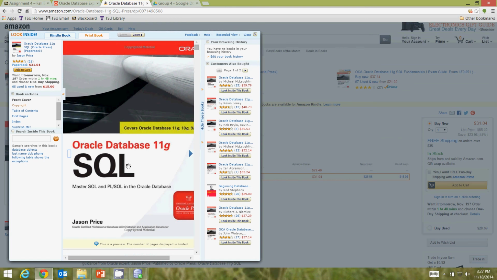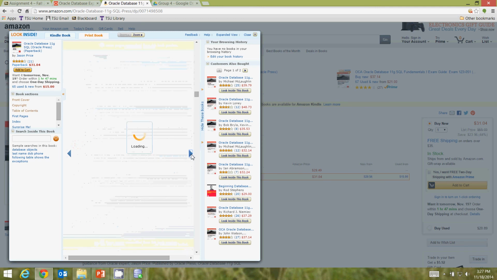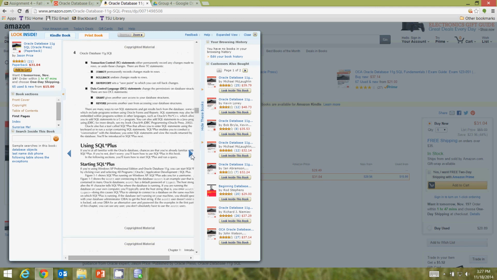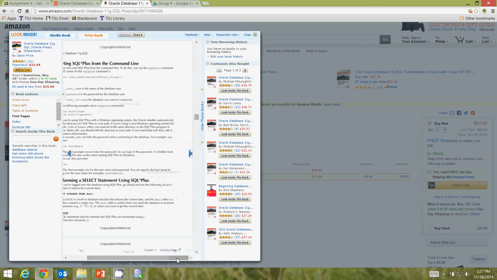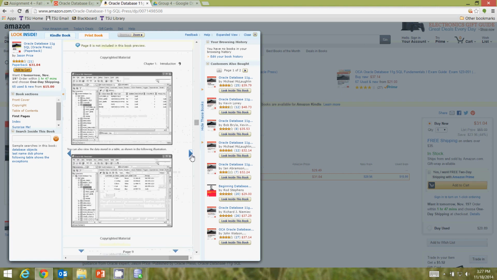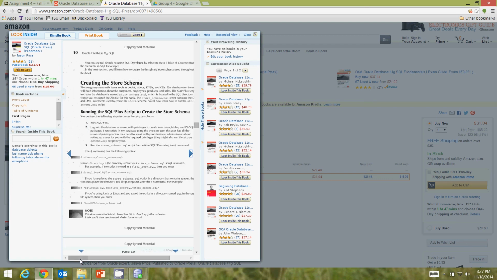It's Oracle database 11G SQL, and basically if you scroll on through to page, where are the page numbers? That's page 7. 8, 9, 10, 11. Okay. So you start seeing some of these directory informations, and you realize that this is the data that all of this is being drawn from. So this book is actually the instructions for what you're doing.